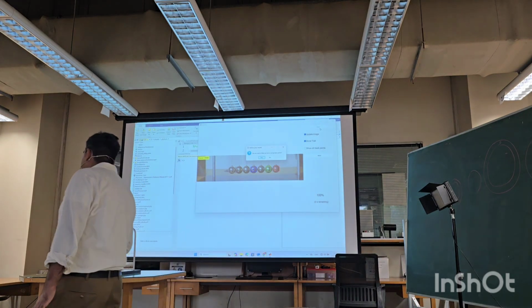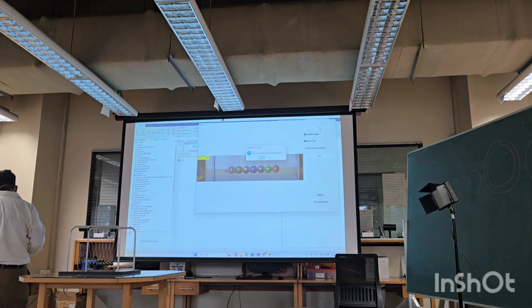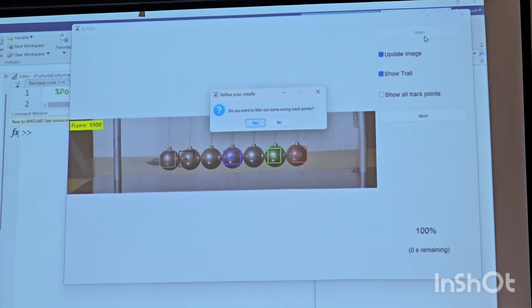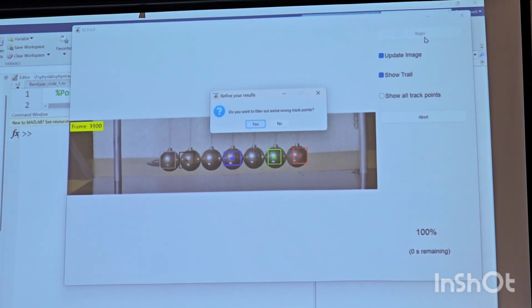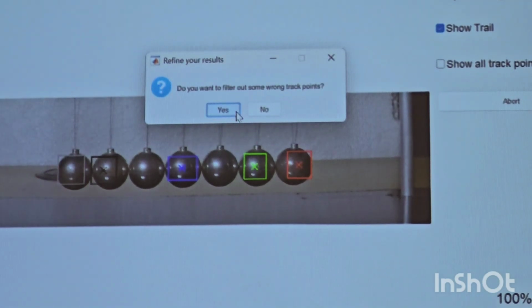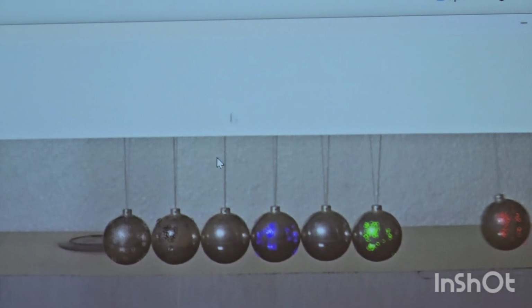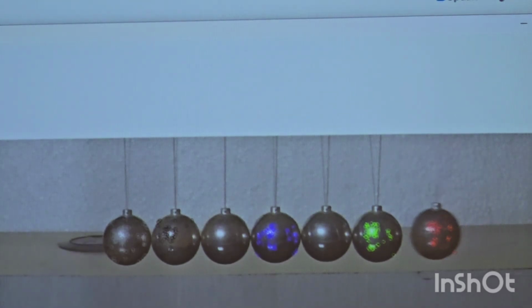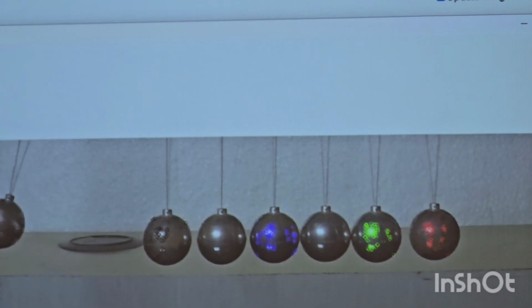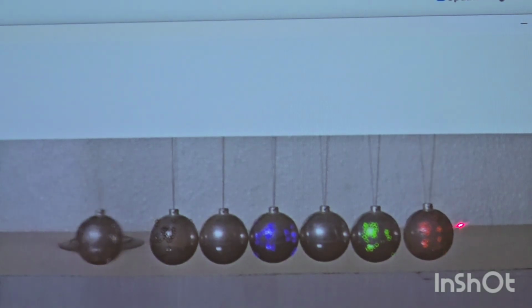Alright, so it's done. Do you want to filter out some wrong points? Let me show you how this is done. Okay, I want to filter out some wrong points. Let me show you what this means. So there are 3,900 frames. If I preview this, really what's happening is that with each marked object, there is a collection of points.